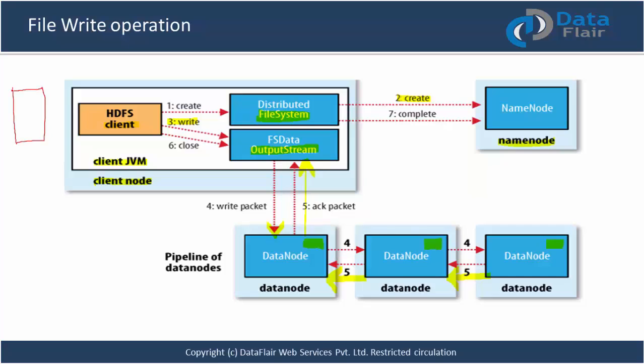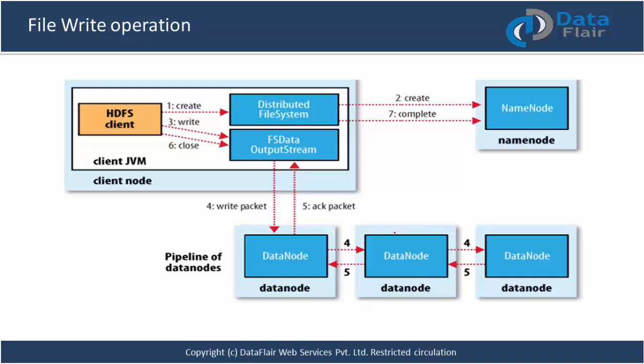Now, the client who has this particular file is writing that file on my cluster in parallel. It's not like it first writes block 1, and then starts writing block 2. No. Parallel to this particular write, there is another write going on, like this one on slave 7, slave 3, slave 2. So another write is happening in parallel. Although write operations are always costly, it's not so costly that it will write the data in serialized order. Because guys, if it writes in serialized order, writing terabytes of data will need days.